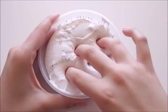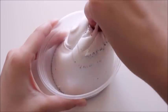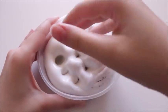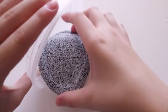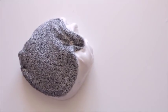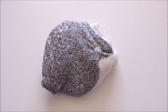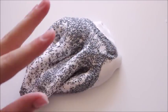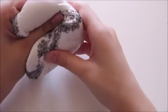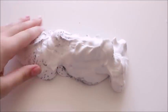Next we have Iconic Oreo Milk from Satisfactory Store and this is absolutely amazing — one of my favorite slimes of all time. It is a thick and glossy white glue base and it has literal Oreo-type pieces in it. It's like black sand and it's so crunchy and satisfying to push into the slime. It is scented just like Oreo milk and you need to buy this from them.